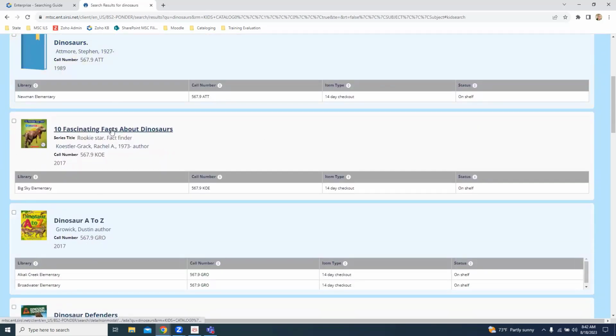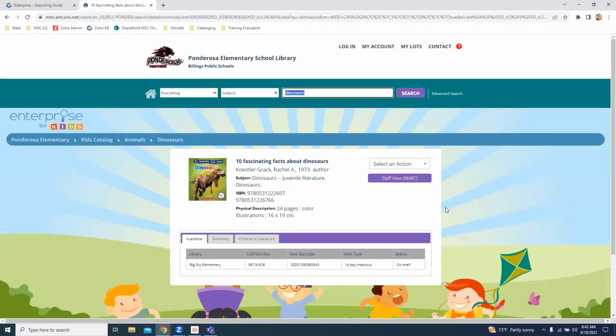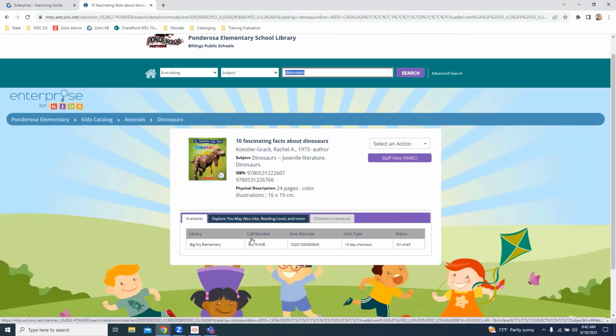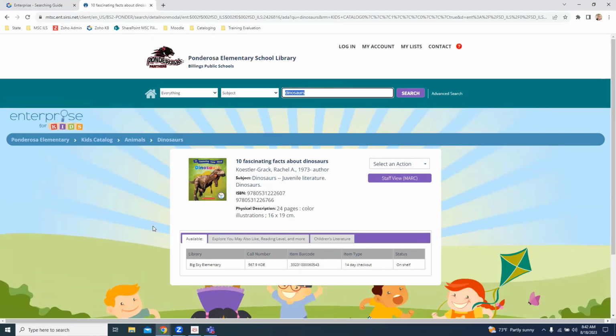And if you go into the record, similar, right, to what we just viewed, you can still look at the You May Also Like tab. So yeah, I think this one, because of the grouping, even if it's your library, it may show all the elementary schools in your district.